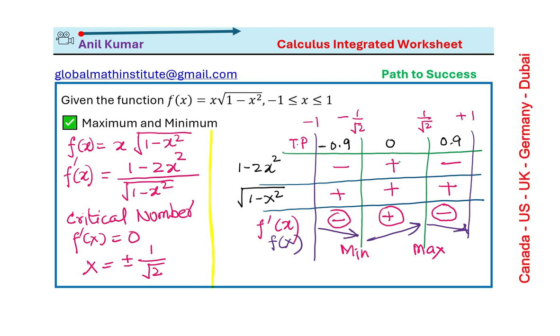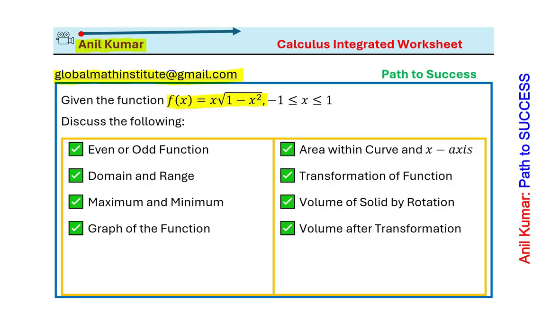So I hope you understand the whole concept. In the next video, we'll take other parts of this, which is when we transform this function, how do the domain and range of the function change? So that'll be one part. And then in another part, we'll focus on integration, where we find the area under the curve with the x axis, and also when you rotate the curve about the x axis 2 pi radians, one full circle, a solid can be formed. And that solid will have a volume.